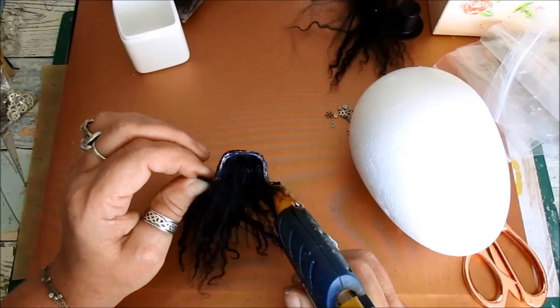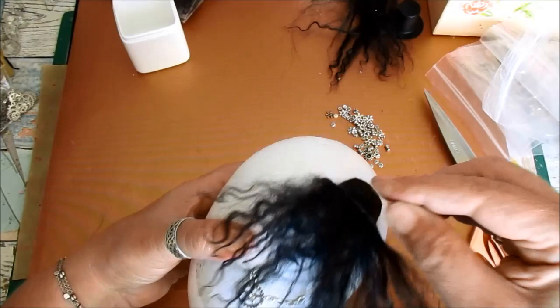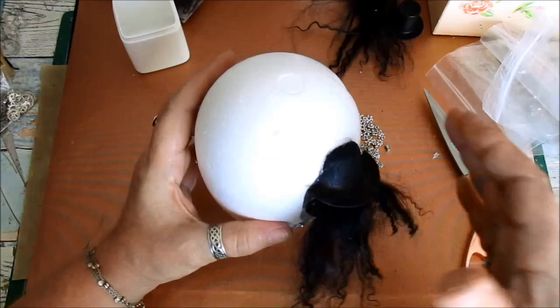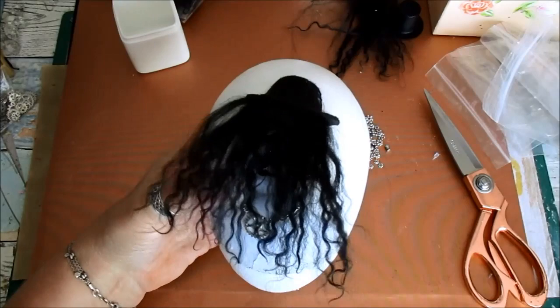And why not? So, I'm going to get this as even as possible. So, we need that to go there. Like that. And I'm putting it at a slight angle. And then I'm going to leave that now until I've painted the whole thing, because it all needs painting. But I had to get the hair on.